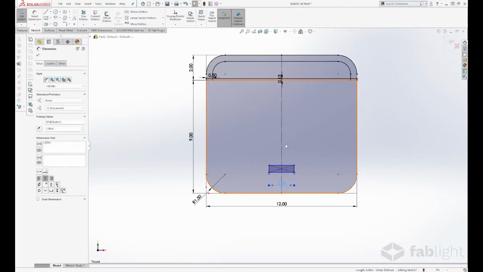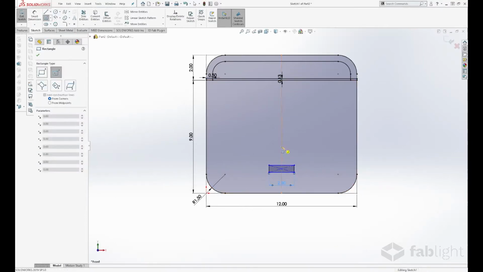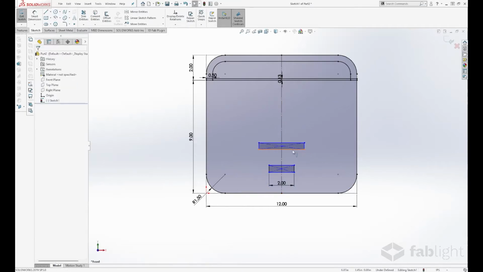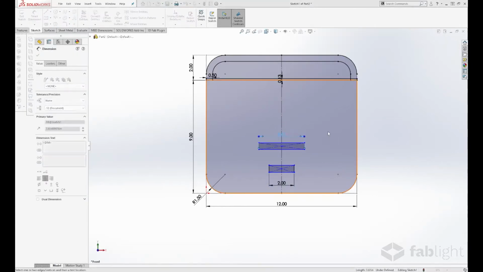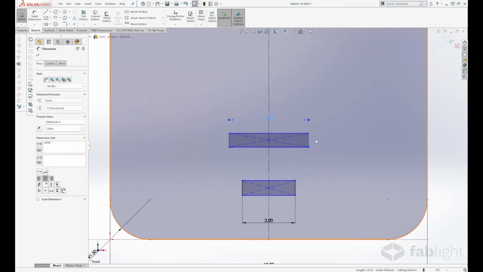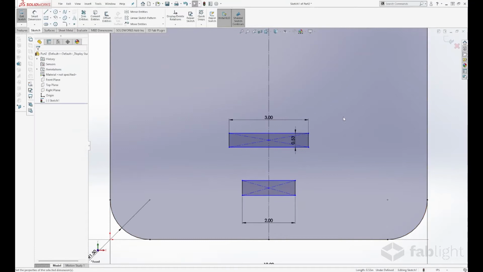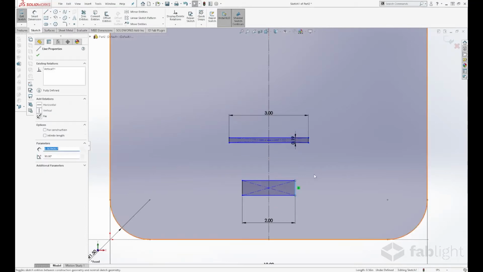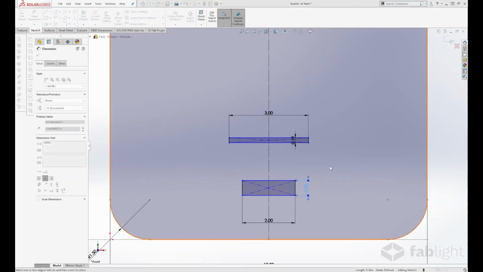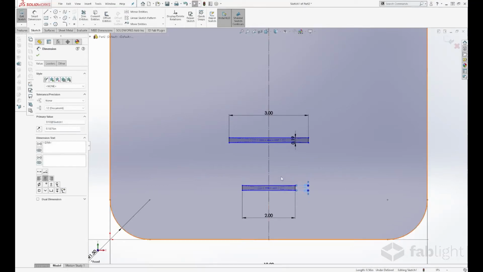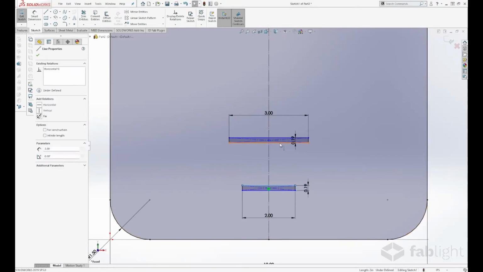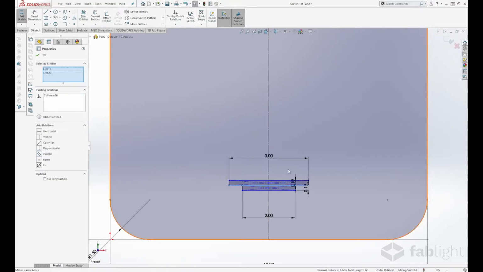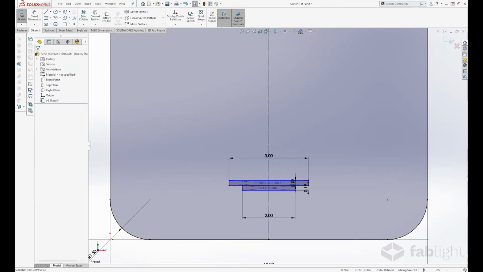We're going to dimension this. We're going to call this 2 inches. We're going to do another one right above it. We're going to call this one 3 inches. And we're going to dimension each of these sides by about 3/16 of an inch. So just a little bit thicker than our material, but that will allow us to get that crossbar in there really easy without any difficulties locating it. We are going to make these collinear, so that these sit right on top of each other. We're going to do one more dimension here.